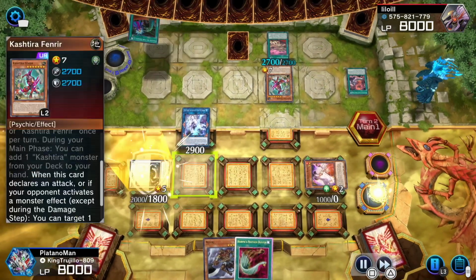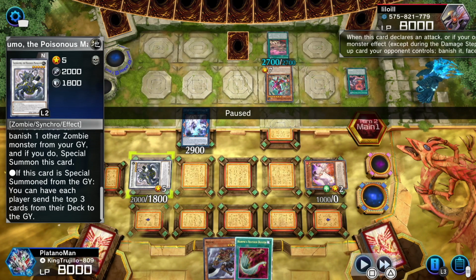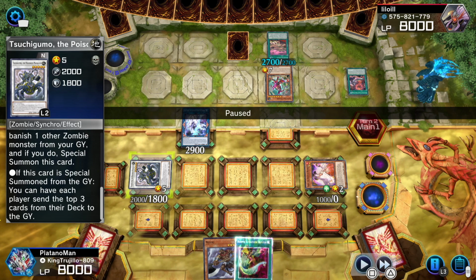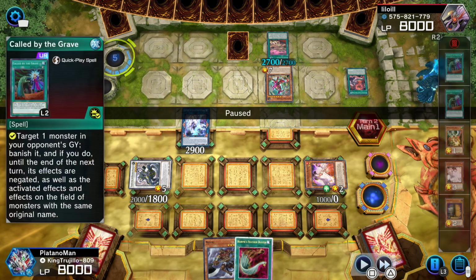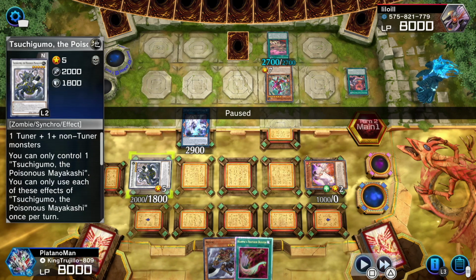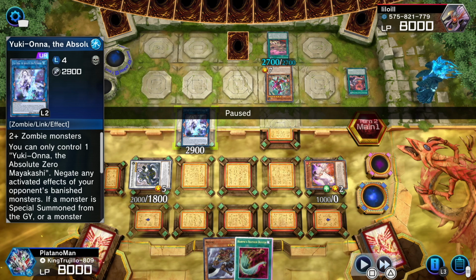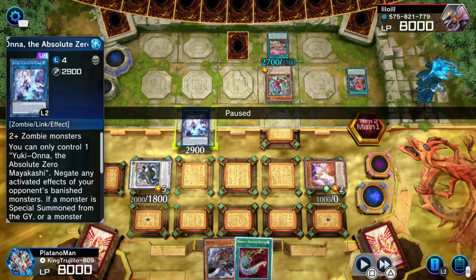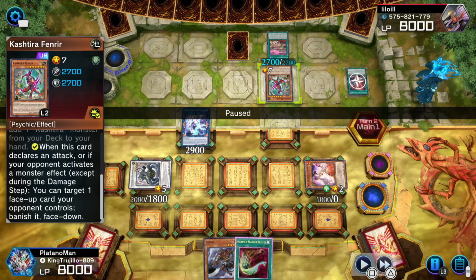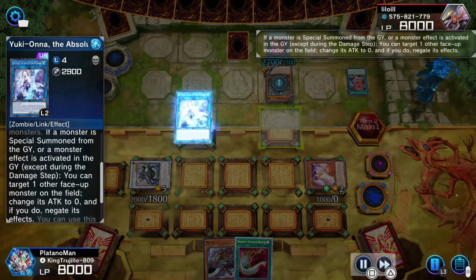Okay, so we're going to bring back the level 5, and the reason why I bring back the level 5 is because when this card is special summoned, both players can send the top 3 cards of their deck to the graveyard. So I was just trying to deck him out even more. And then because a monster was special summoned from the graveyard, or also because an effect was activated in the graveyard, that's going to trigger the Yuki owner. So now the Yuki owner can target his Fenrir, and she's going to be able to negate him and then change his attack all the way to 0.